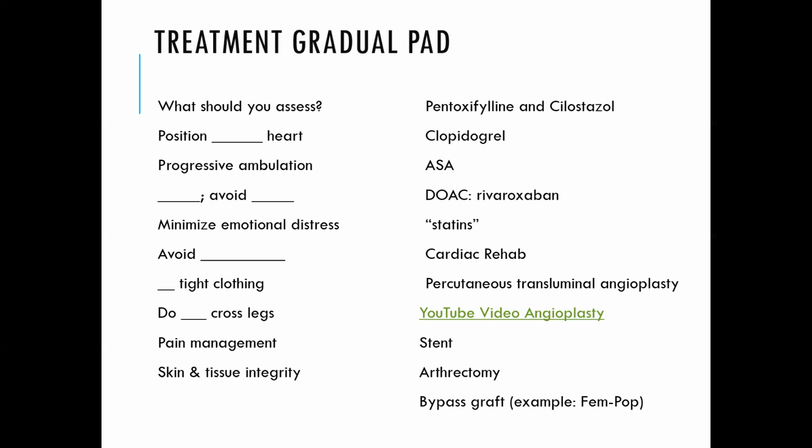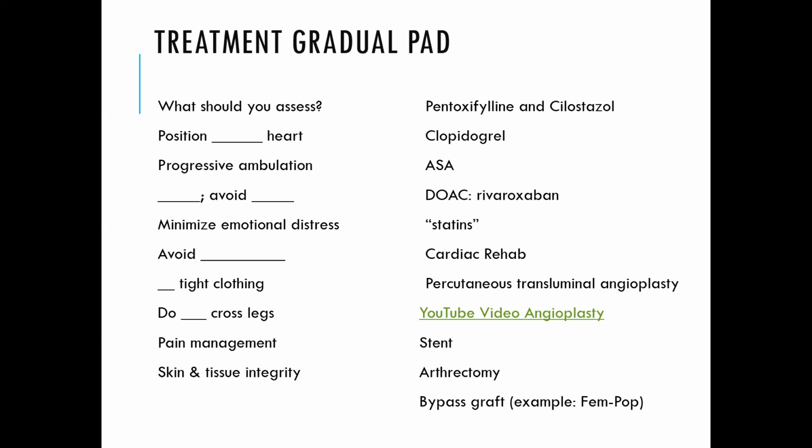Some of the complications of any type of percutaneous transluminal angioplasty: the client could get a hematoma. It's an arterial stick. Bleeding is going to be big. They could accidentally mess up the artery vessel, so there could be arterial occlusion. The stent could dislodge as well. So those are all risk factors. Although small risk factors, they're still risk factors.